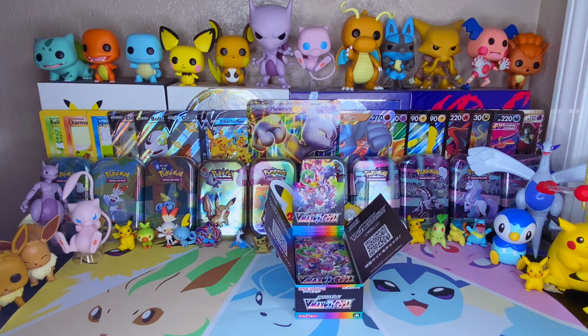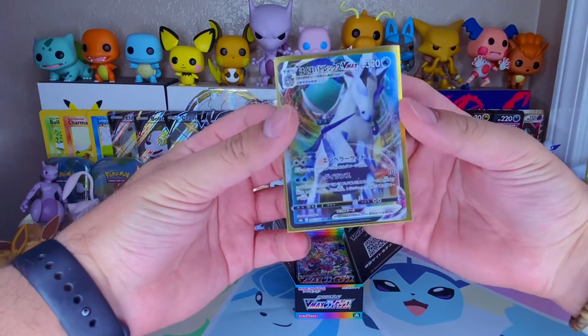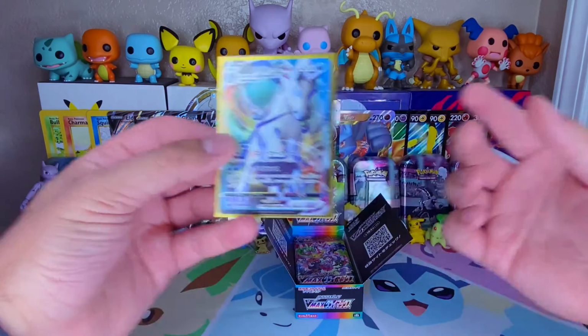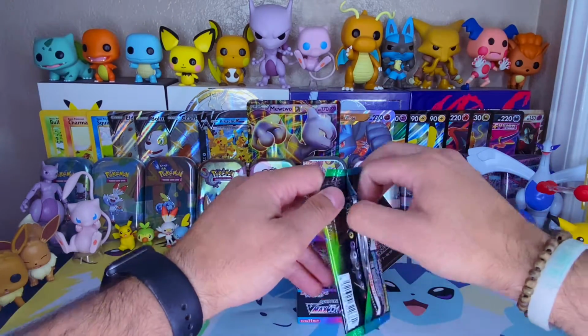So let's go ahead and put those on the side. Trying to sleeve these up very quickly. Go ahead and sleeve them. Look at that. That is very, very nice. I just want it to get in focus. Thank you. There we go. Wow. I'm just so excited about that. I'm just excited about this entire set.